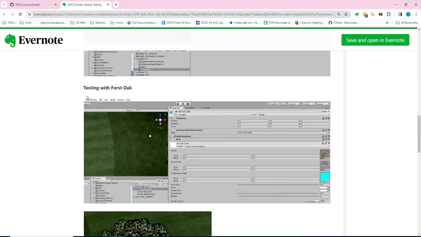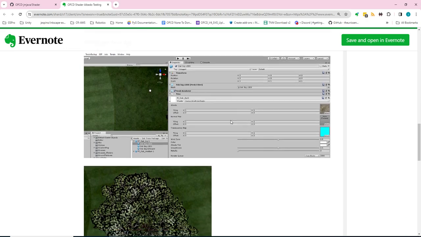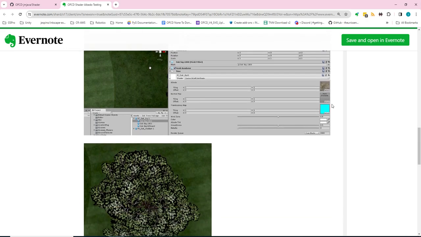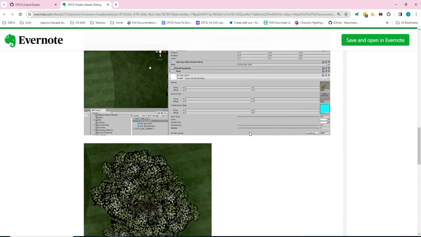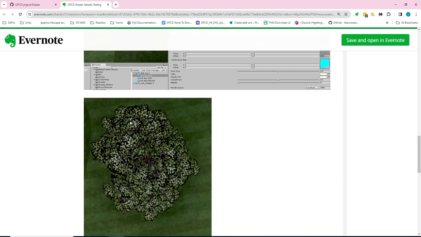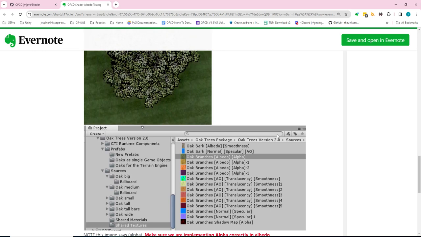So I decided to test with forced oak, and when I was testing the initial set of code, it would work and it would change colors, but it had this ugly black ring around the edge, right?